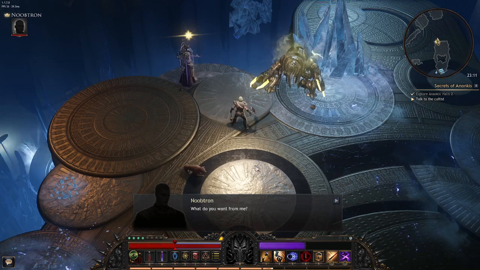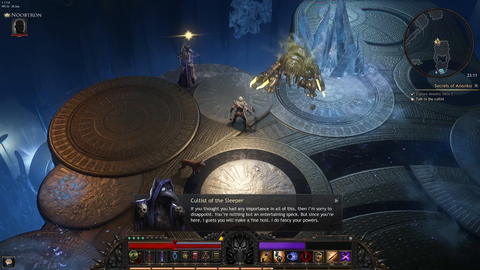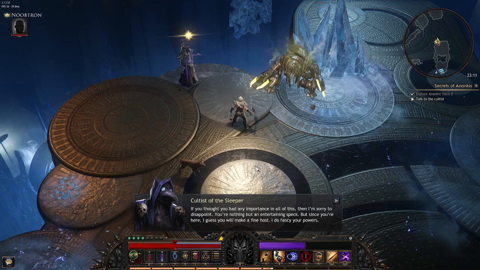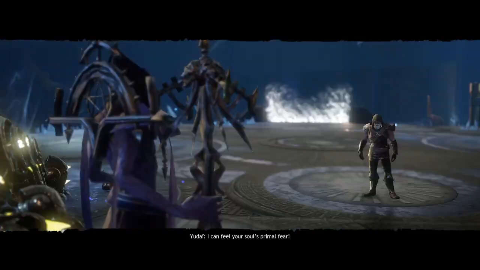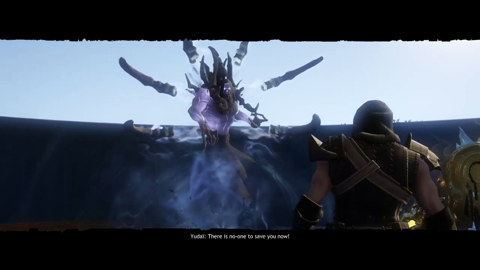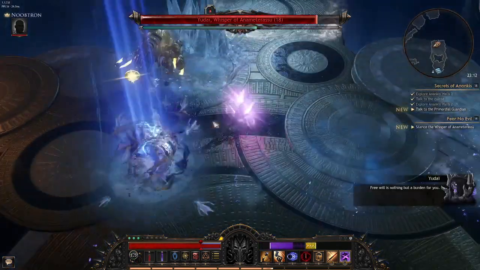What do you want from me? If you thought you had any importance in all of this, then I am sorry to disappoint. You are nothing but an entertaining speck. But since you are here, I guess you will make a fine host. I do fancy your powers. I can feel your soul's primal fear. There is no one to save you now. Free will is nothing but a burden for you.